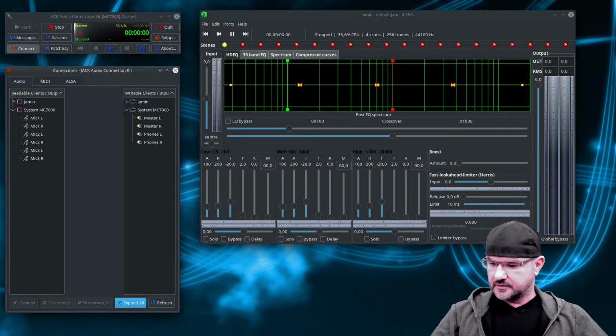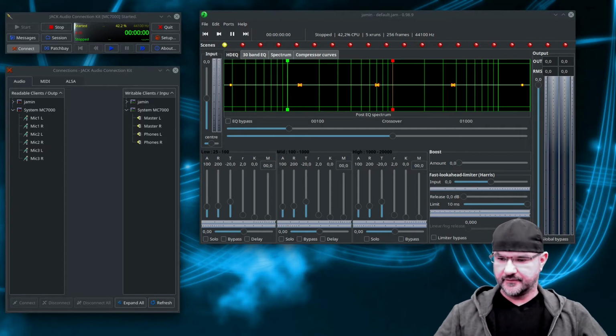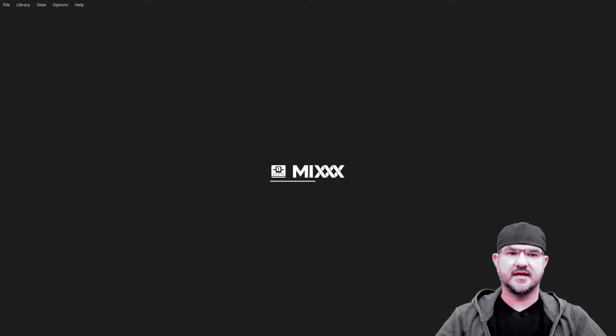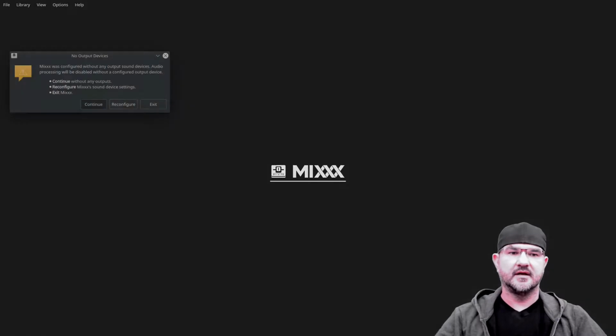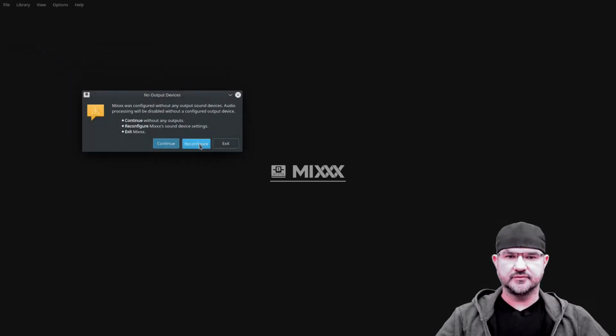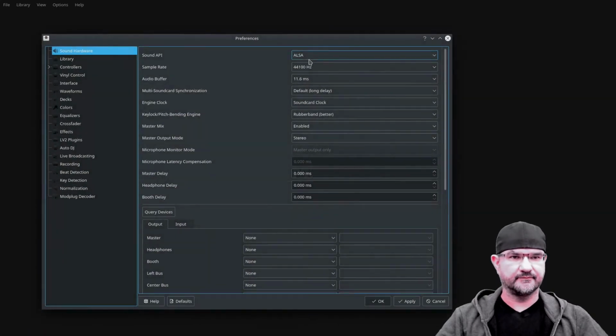Now we need to run Mixxx, and initially I had set up Mixxx using the ALSA sound API to control the sound card of my Denon directly. Now the sound card is controlled by the Jack server, so Mixxx already complains that I need to reconfigure my audio outputs and inputs.